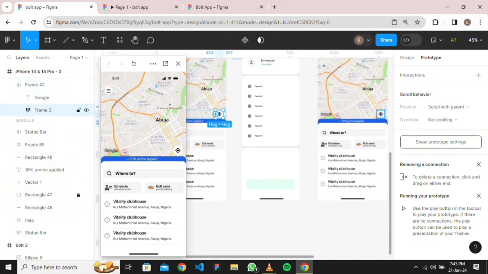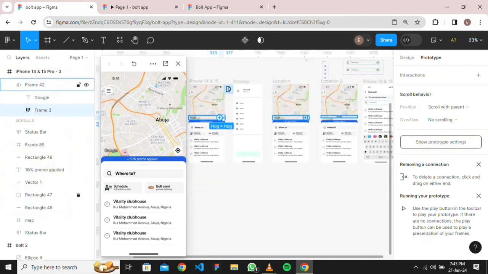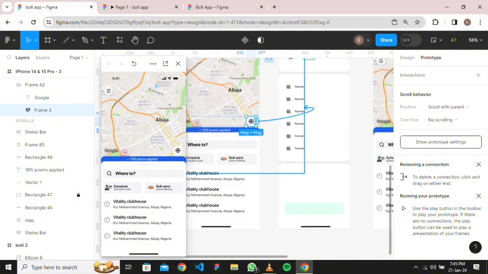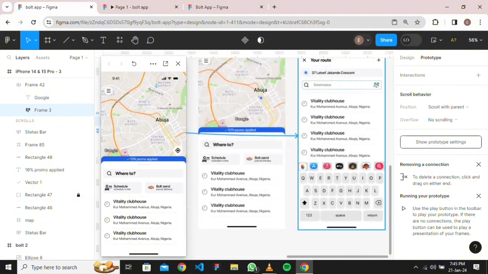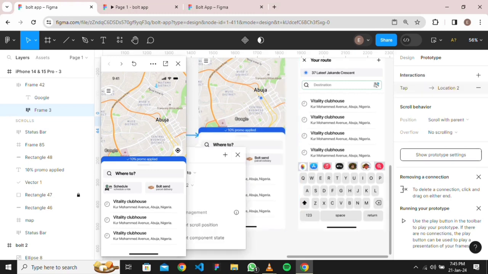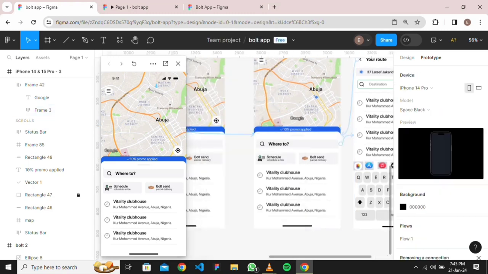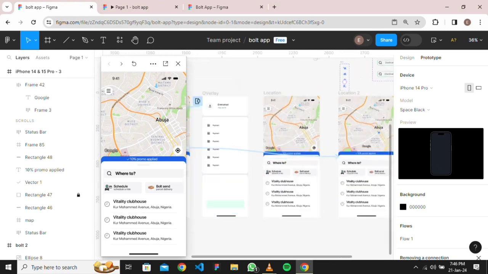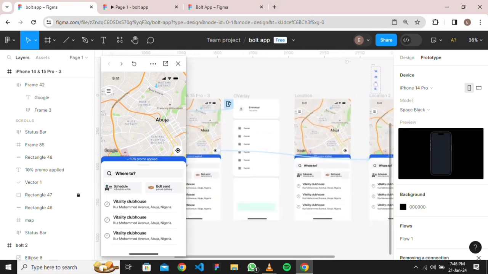Okay, I've seen the mistake. This very first frame, I did not click on this thing. Okay. And on this frame we should click to this.